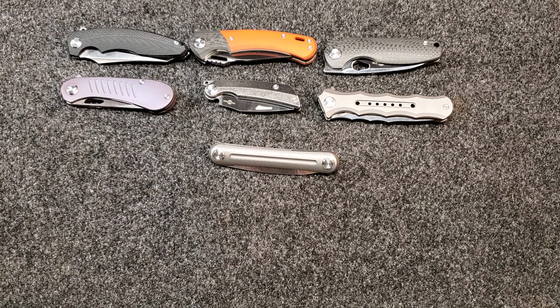Every one of them came sharp and great, deburred great, so I don't think they have any gross problems with heat treating steel. Maybe they're not pushing the limits or anything, but they're given sort of industry standards in my mind. Could be wrong. Like I said, I didn't get to test them all, but I did test a few, and they all have fantastic action. The only concerns that I would have about them was, like I said earlier, the M390 felt just a touch soft, and the S90V felt a touch soft, but they sharpened good, and they didn't feel gummy, so I think that they've got a decent heat treat on them. They just weren't pushed to their max.